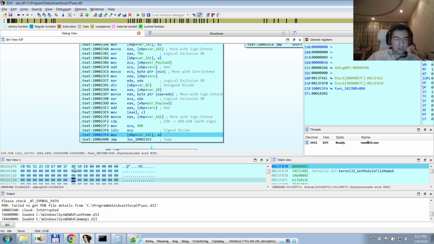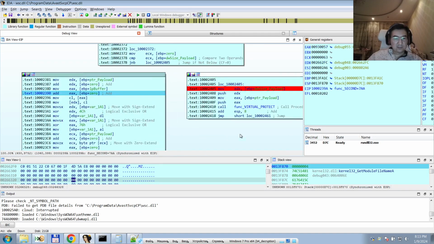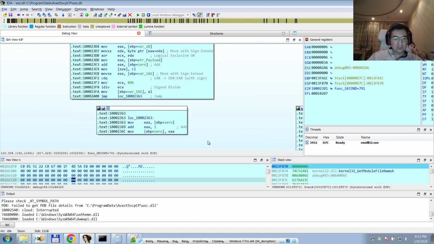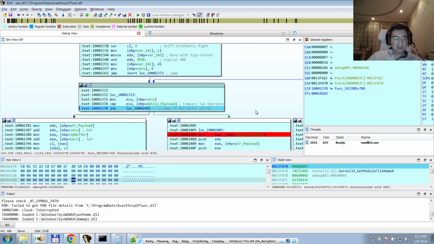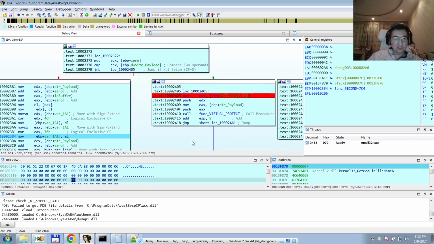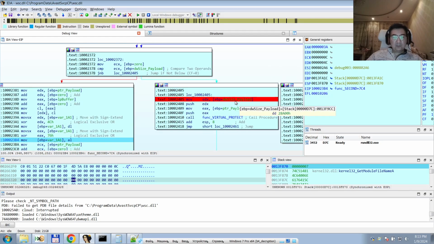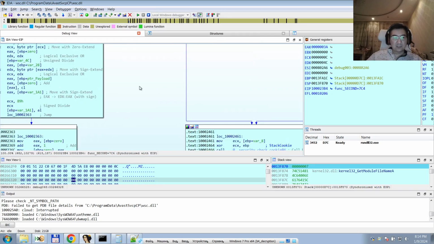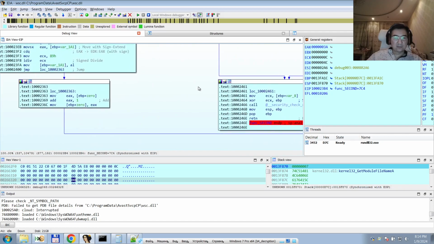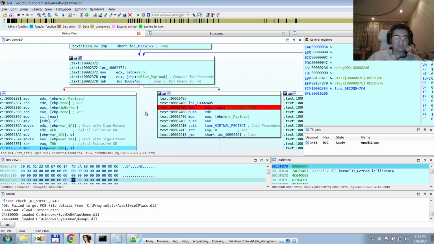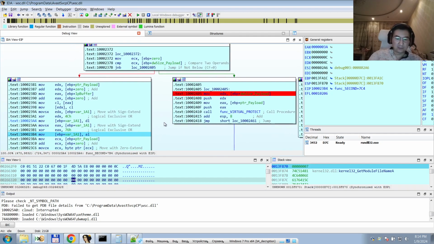Oh, you might see that from here, it is starting decryption of the MZ signature, and we will just put a breakpoint here and click run and wait until the payload is decrypted.